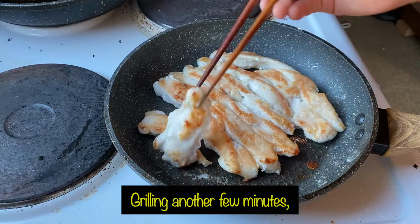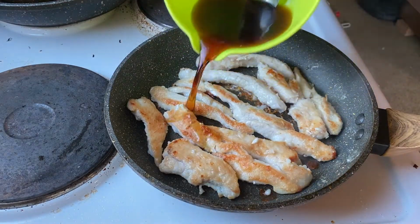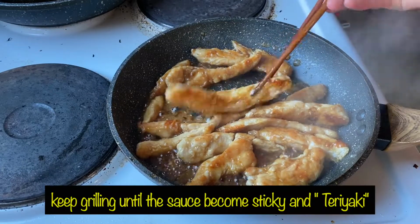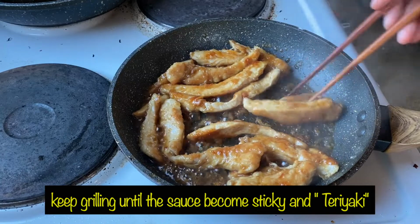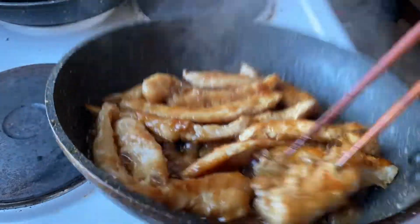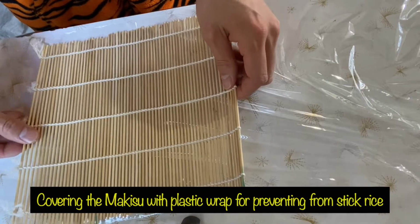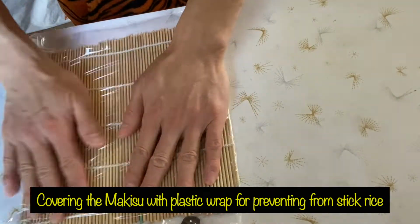Grilling another few minutes and start to put the sauce. Keep grilling until the sauce becomes sticky and teriyaki. First, I want to show you how to roll using the makisu. Covering makisu with plastic wrap, it's easier to roll and the rice doesn't stick.